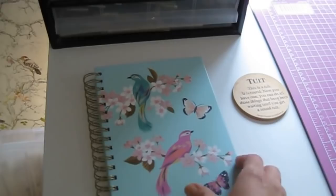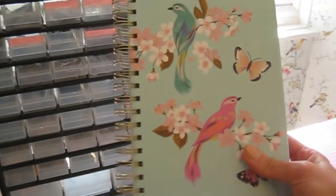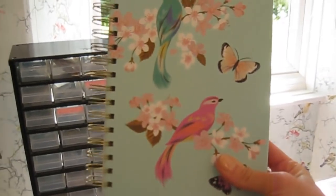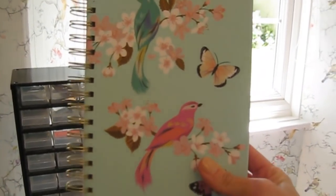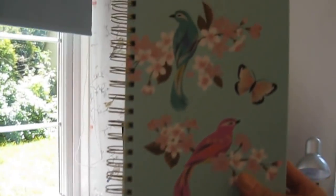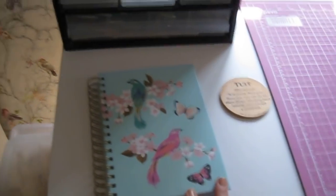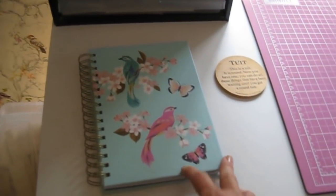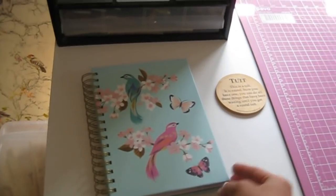Now, this little notebook I normally keep in a drawer, but I just got it out here because I wanted to show you. And I must have bought this probably about 2 or 3 years ago in WH Smith's because it was on offer one New Year. And look how similar that is to the wallpaper. And that's my sort of ideas book, and I always have it to hand. And then whenever something pops into my head that I'd like to try, I write it in there.